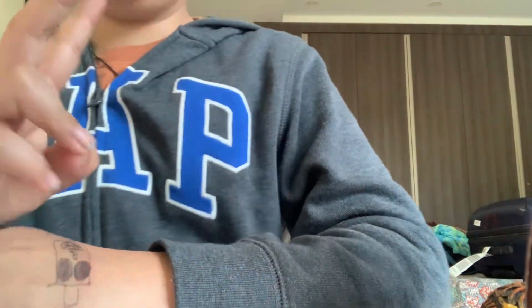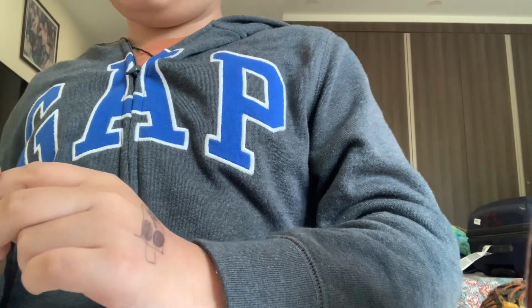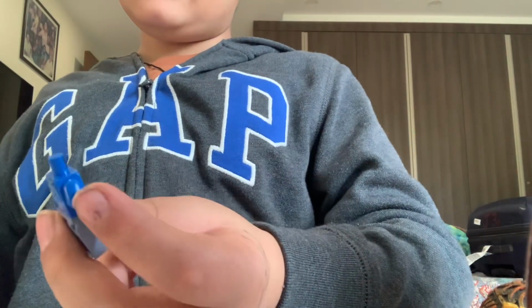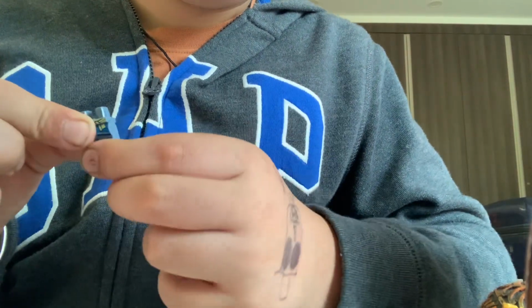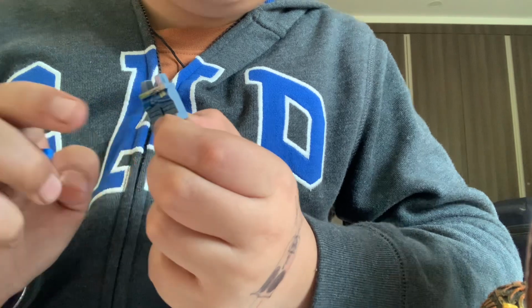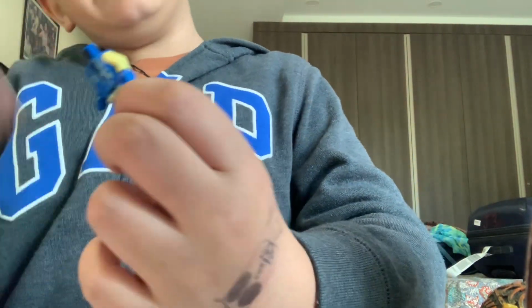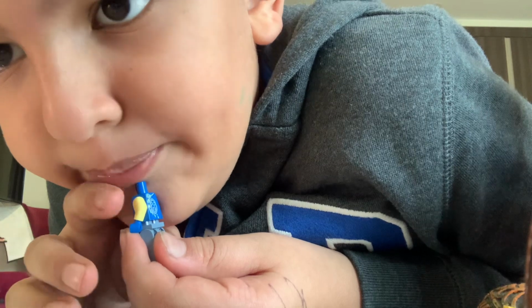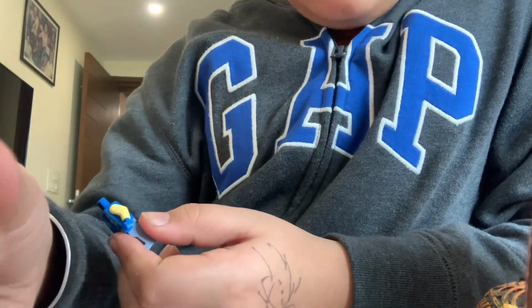Next, I have two Jays. One is the upgraded one that was in the 2023 set with Lloyd, and one in the 2020 set. So first we'll just review the 2020 set. He has these kind of pants. See that? Light blue. And a dark blue shirt with some lightning strike. Like that. And we're just gonna make him wear his mask.